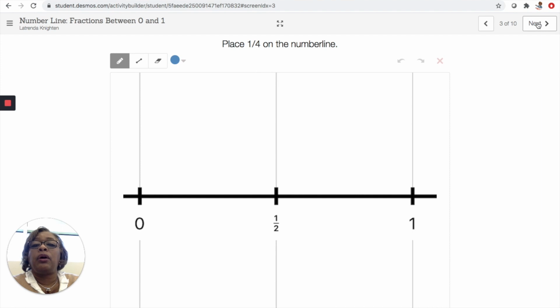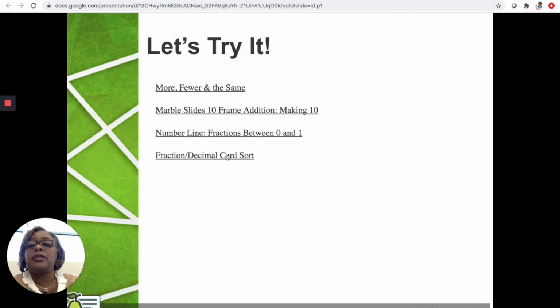And notice as they go through, they have different fractions. Some are smaller than 1/2, some are greater than 1/2. And then there are some that are very close to 1/2 or very close to 1. So they really have to use what they know about their fraction sense to be able to find the correct answer. And let's look at one more.